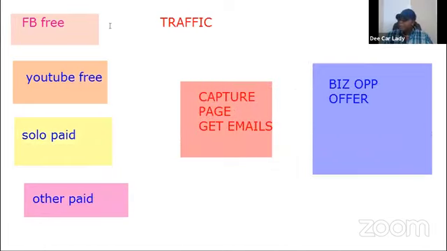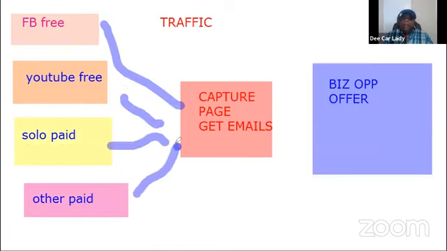So basically, instead of getting traffic directly over to your business opportunity or your offer, let me show you so it's plain. You're going to get your traffic over to your capture page. Get it all over there. Once you get your traffic over to your capture page, a person is then going to be able to put in their name and their email address. Sometimes you may ask for a phone number. Sometimes I do on some of my capture pages, but typically speaking, the less information you ask for, the better off you are, and the more likely you are to get the information that you need.